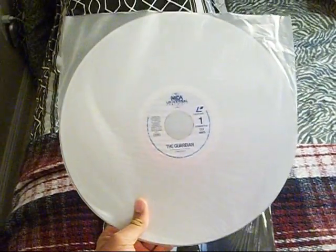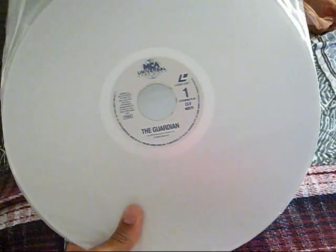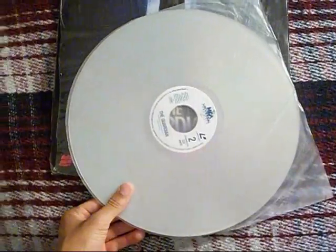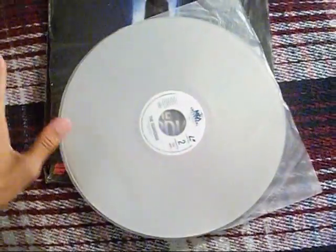As you can see, it's as big as a vinyl record, of course, but it just looks like a CD or a DVD, just enormously huge. And of course it's dual-sided because Laserdiscs didn't really hold a lot of memory. Only one side of the disc could hold like 30 minutes of film, and then you'd have to flip it over to the other side of the disc to view the rest of the movie. And some Laserdiscs come with an extra disc just to get through the entire film, depending on how long the movie was.